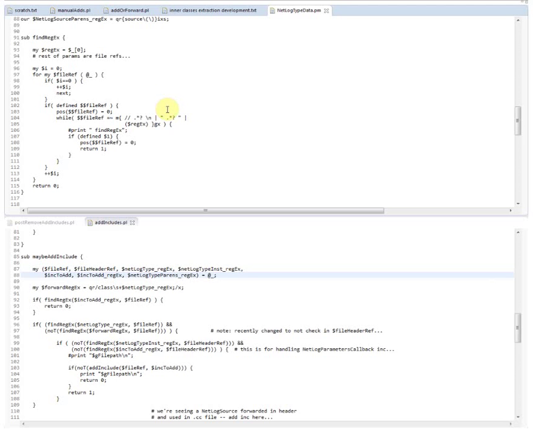So I had to not have my detection occur for stuff inside quotation marks. Okay, so that's that.